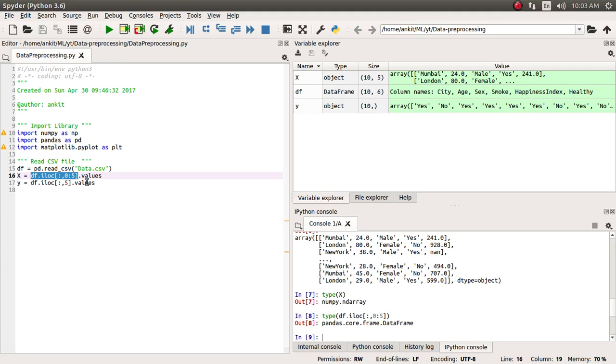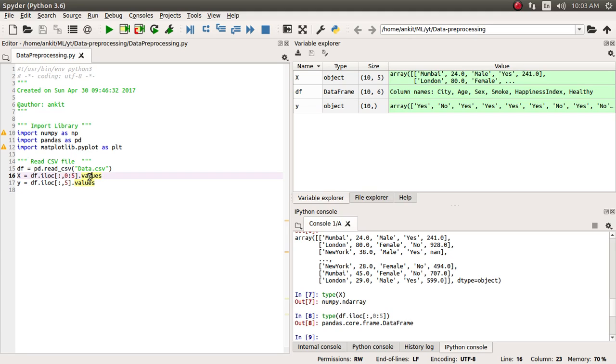So why have we applied this values function? The major reason is that for any other function of the machine learning library scikit-learn, sklearn, that we are going to use, we always need to pass a numpy array as the data, not data frame data. That's why I applied the values function, and we have separated this into input variable x and output variable y. So that's it for this lecture, friends.